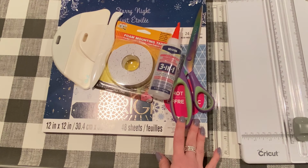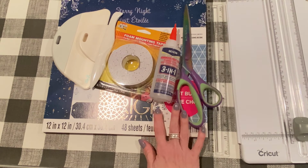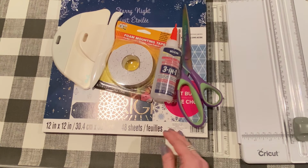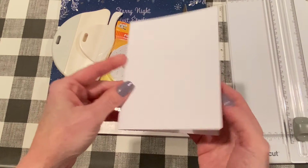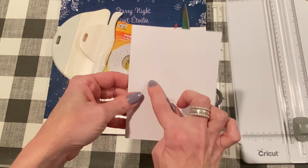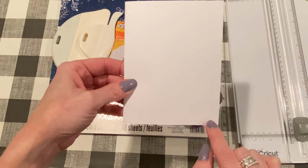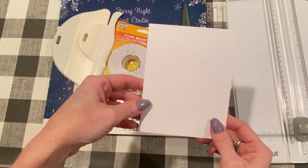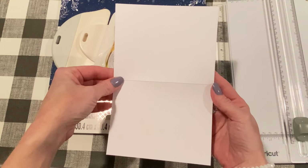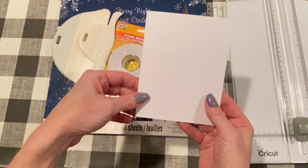Okay, and again with paper, I like to use these big paper pads to make my cards. For the card bases, that's the part that you glue your card front to, which would be like this. This one I just made myself. To make a card base, it's very easy. This size card is called an A2, and it's 4 1/4 long by 5 1/2 high, or vice versa, whatever. The reason this size is so convenient is this is just an 8 1/2 by 11-inch piece of paper cut in half, and then you fold it. So that's an A2 size.